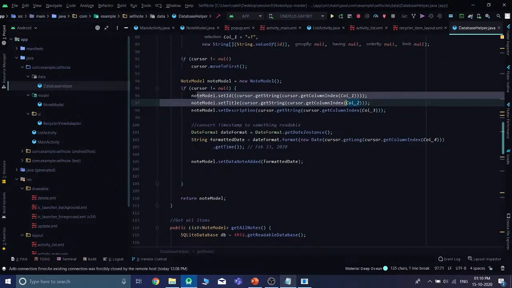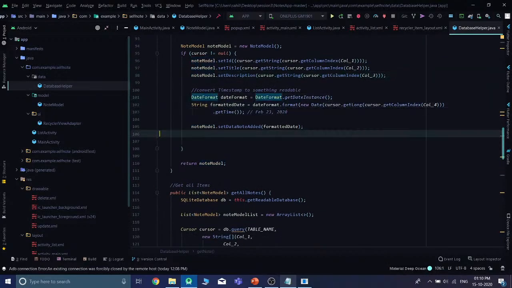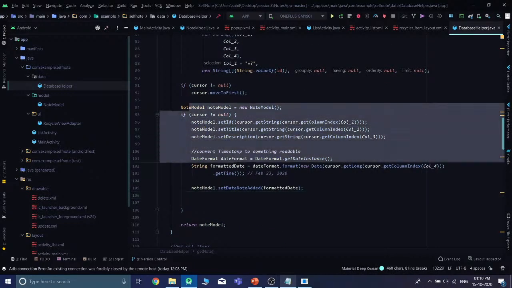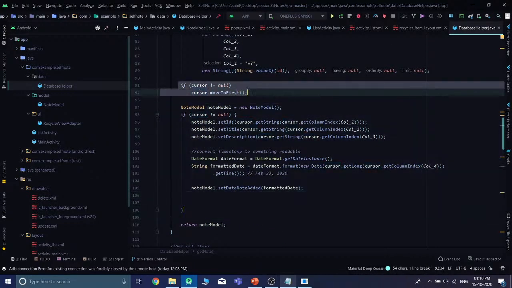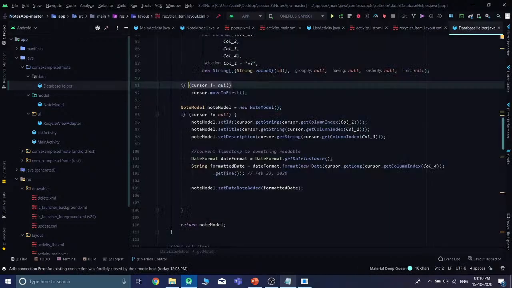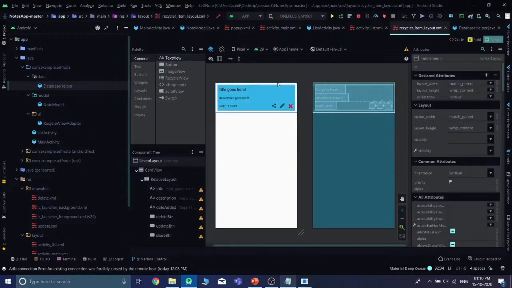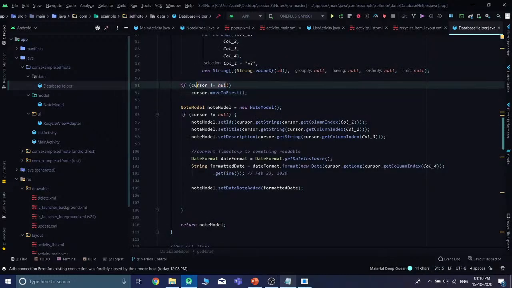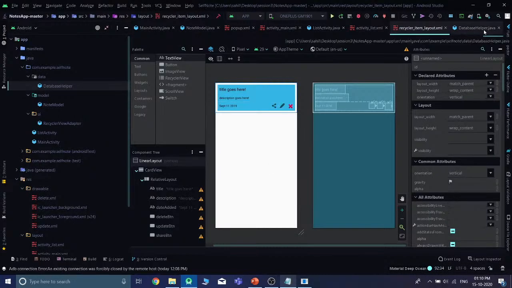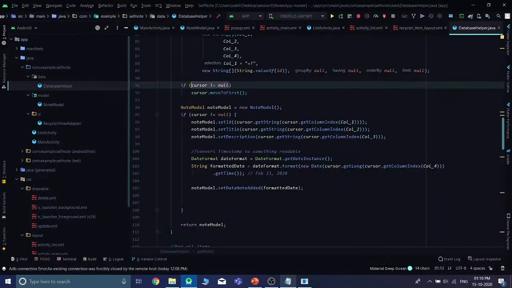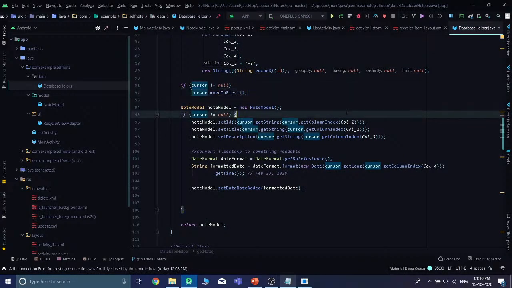So what is edition? It's going to set the date for you, and that is basically this piece of code here. This basically says if it is not at the end of the program, that is, if it is not at the last note, which is something that you have to do either way. As an example, if there are 3 notes and the cursor is not on the third one, or not on the second one, as long as it is not equal to null, the cursor only becomes null when it is at the end. So if the cursor is not null, I want you to move it to the first. Wherever it is, I just want you to move to the first, right?